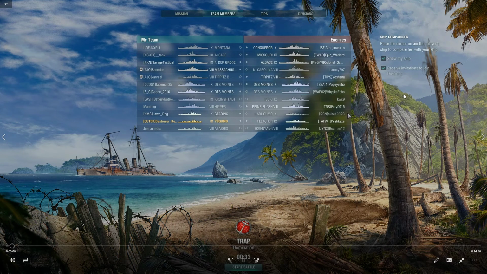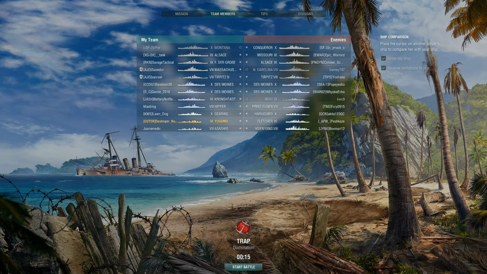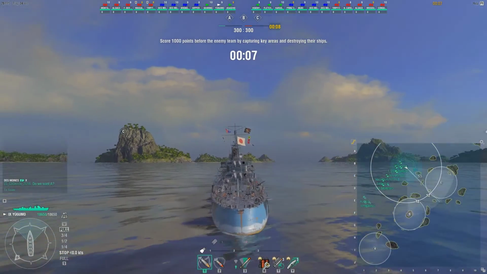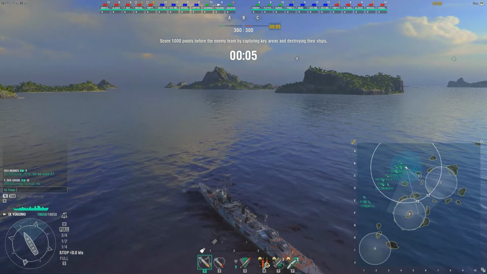Got a tier 10 game in my tier 9 Yugumo. Going over the matchmaking, we've got a Missouri, double Des Moines, Haragumo Fletcher, and Zen Yang, or however you want to say it. Basically a poor Chinese Benson. It potentially could have radar, but I don't usually think too highly of that ship since it's only got 4 guns. It kind of suffers.